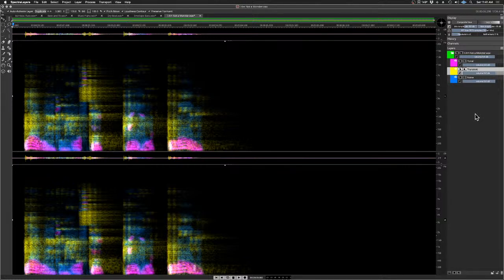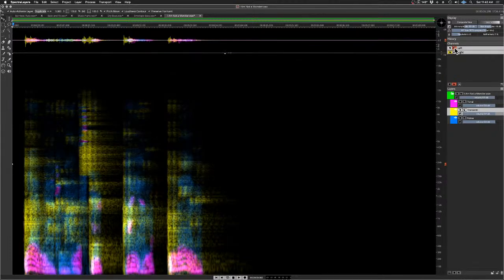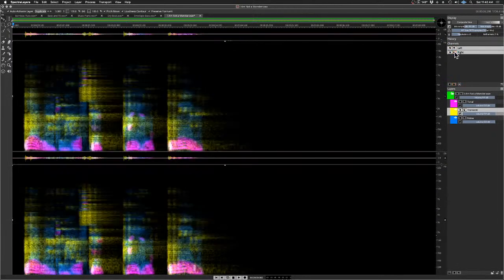Is it mono-compatible? Of course. A mono file shows up as a single channel in the spectrum. This is what a mono file looks like when it comes in. When you bring in a mono file, you just see one side of it. And here I can choose my left side or my right side. And a stereo file comes in as 2 channels, and of course a multi-channel surround file comes in with all of its channels showing. So, yep, the answer is yes.